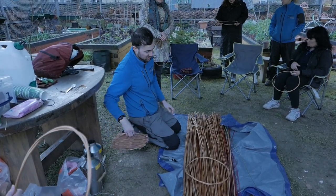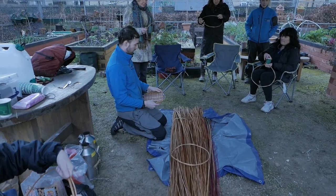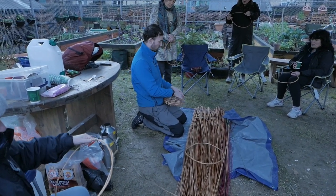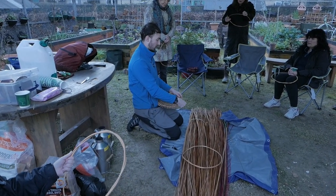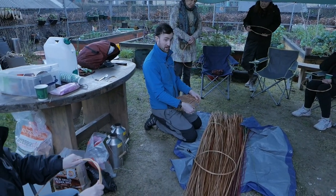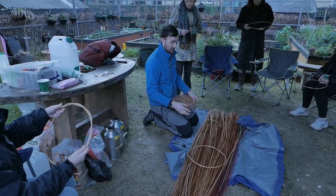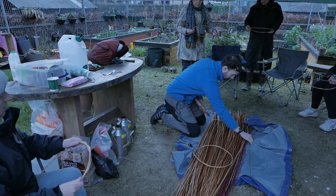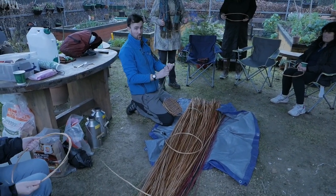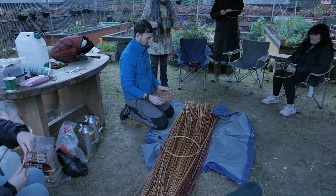are at least two. You've seen I've used the colourful pieces. You need to have at least two rods going across the centre. Now I've decided to use coloured rods through the centre, just to add a bit more colour to it, but because they're a lot thinner, I've doubled them up. This is entirely up to you. If you've got a really big circle with this particular willow, the dyed willow, it isn't particularly strong, it will have a bit of stress in the middle.